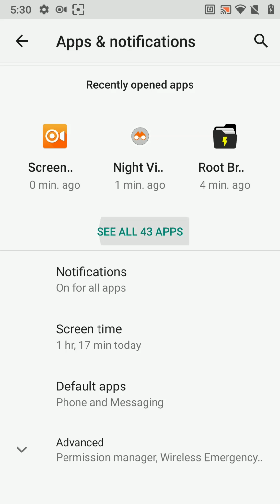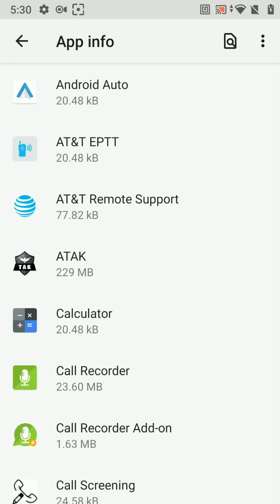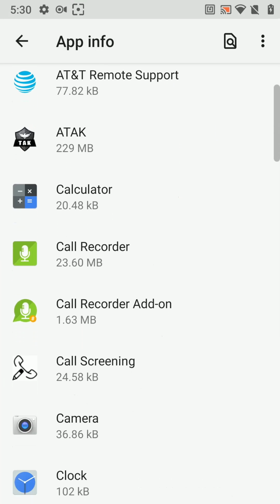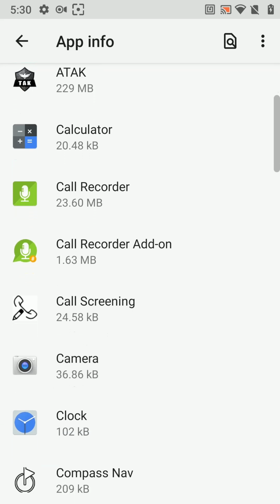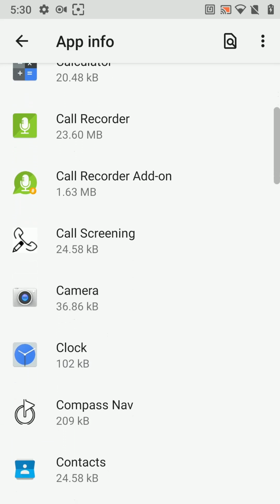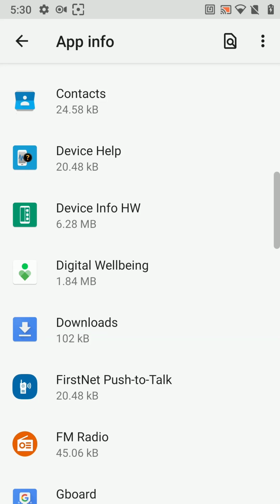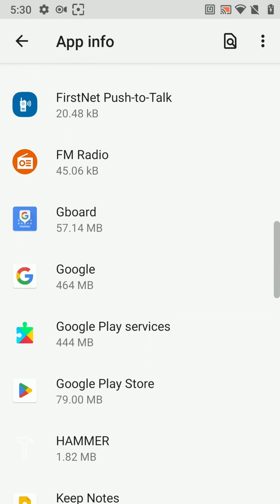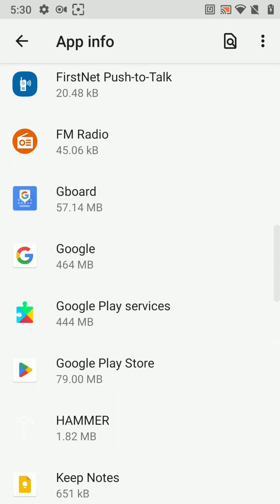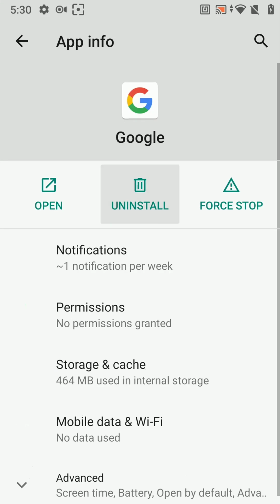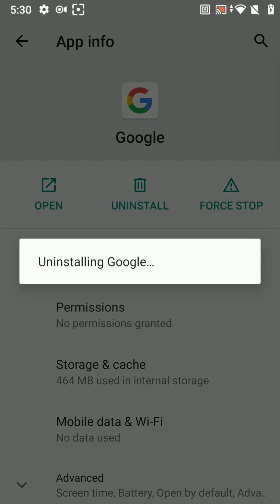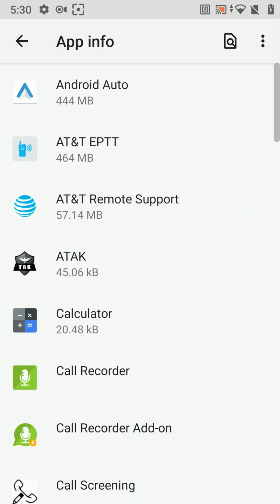We're going to go right back into settings, click the app section. And this will allow us now that we've deleted those APK files, we can go ahead and uninstall the appropriate things. So let's come down here, and don't uninstall Gboard, by the way. You'll lose your keyboard. We can uninstall Google. Google apps being uninstalled.